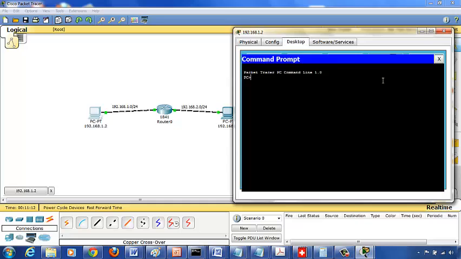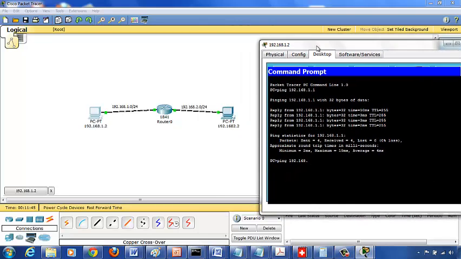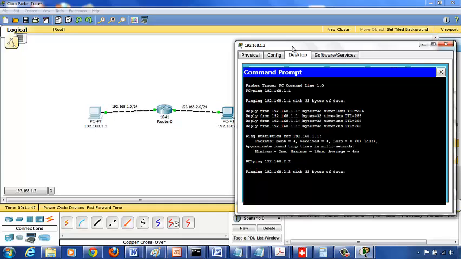Now you can do a ping. So click on this command prompt thing, okay, and then type ping 192.168. So you're basically doing a ping onto that router, and you can see you're getting back a reply. Alright, so now let's see if you could ping the other host. Do you think you will get back a reply? The other host was what? 2.2, right? 2.2. You won't get back a reply because we have not completed the settings.